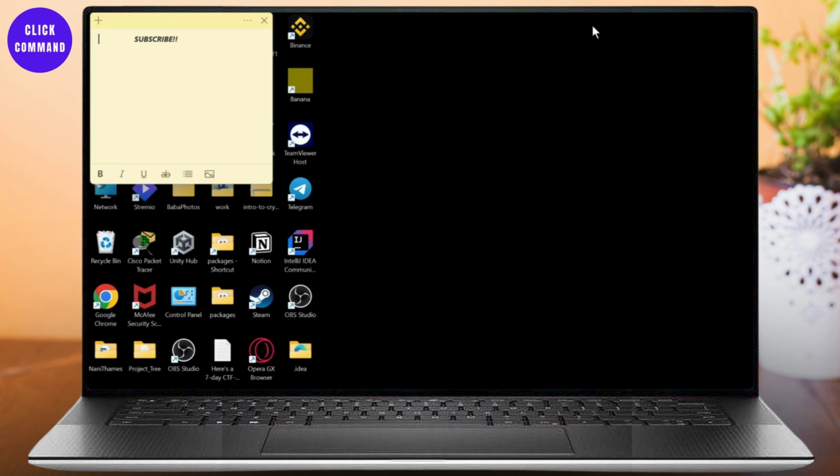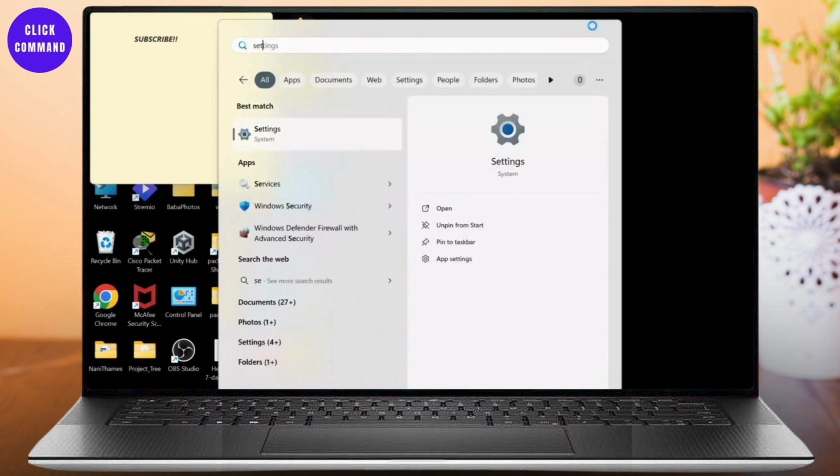In today's video, I'll teach you guys how you can clean up your computer in a way which it will start running faster. So without any further ado, let's dive right into it. So there are a lot of things that we'll need to clear here. So open up your settings.